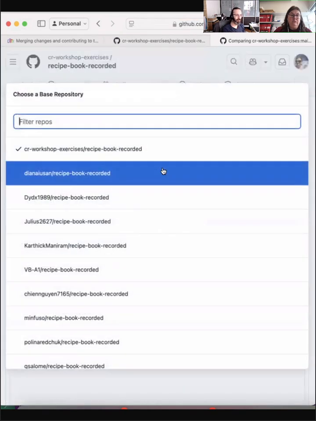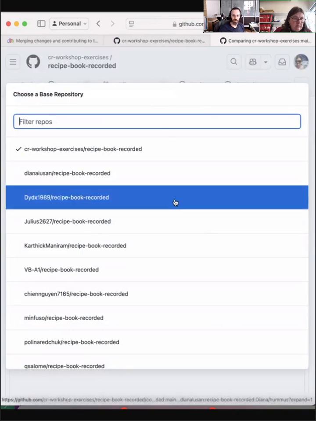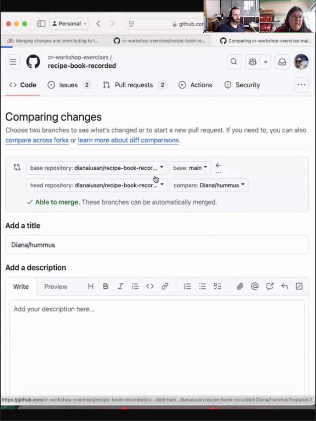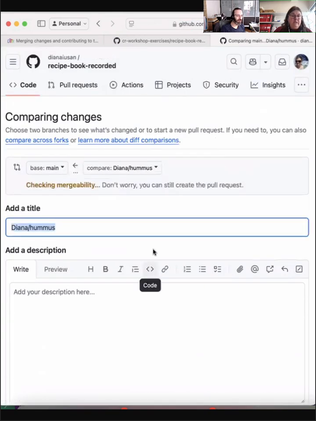But I actually do not want that. I want to do a pull request against my repository, the main branch on my repository. So now you see that by selecting that, I got back to my main one.